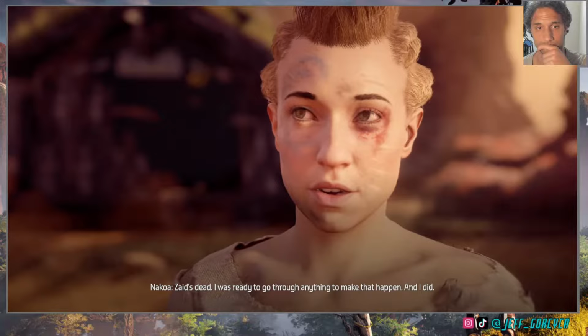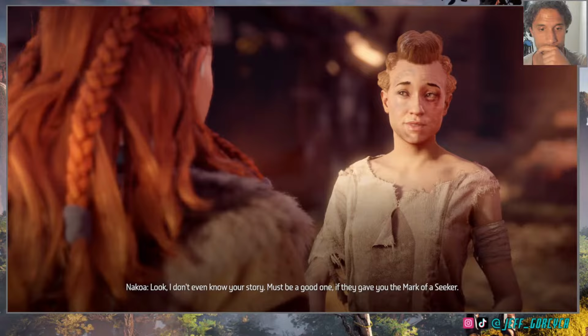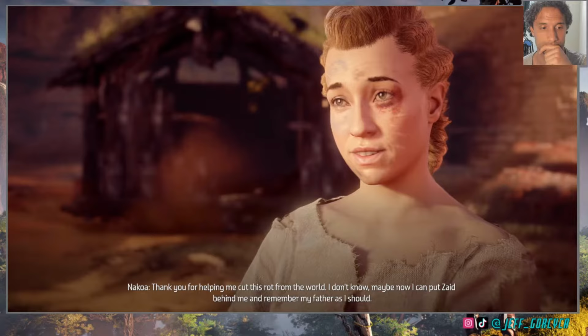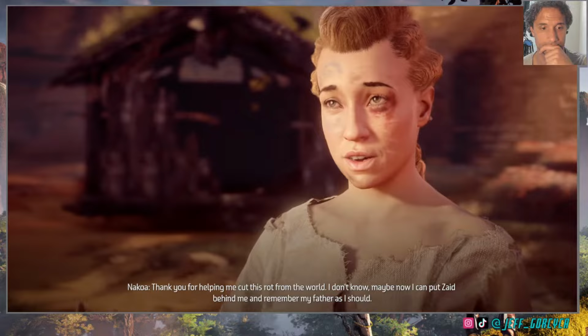Time for me to go. Look, I don't even know your story. It must be a good one if they gave you the mark of a seeker. If you ever feel like telling it, look me up in Meridian. I'll be there until the others get back up on their feet. Until then, thank you for helping me cut this rot from the world. I don't know. Maybe now I can put Zaid behind me and remember my father as I should.